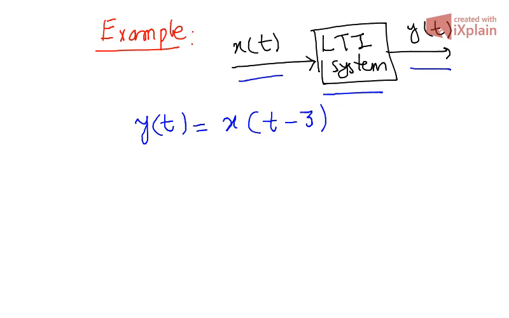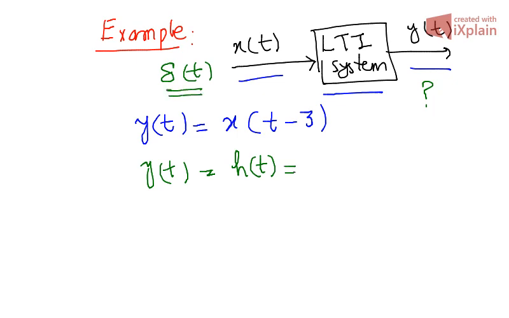And of course, if you are interested in finding out the response of this system, let's try to find out the impulse response of the system. So when we say the impulse response of the system, we want to give an impulse at the input. So suppose we give an impulse delta of t at the input, and we are interested in finding out the output, which is actually the impulse response. So if our input is delta of t, based on this input-output relationship, we can write our output, which we would refer to as the impulse response of the system, because the input is an impulse. So the output would be x of t minus 3.